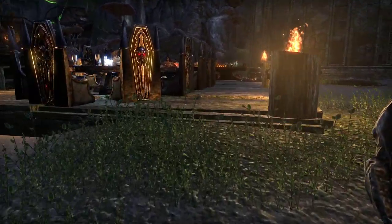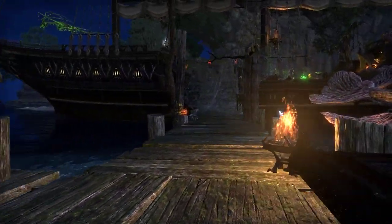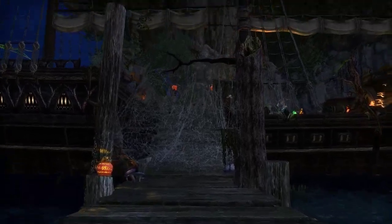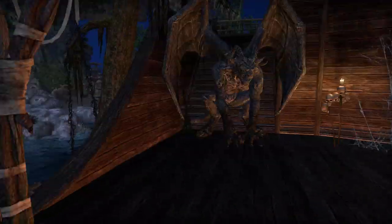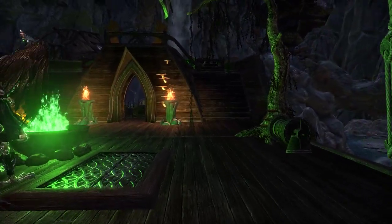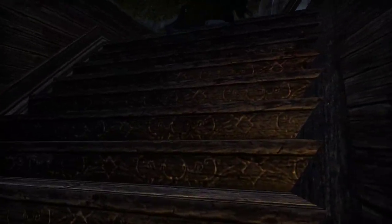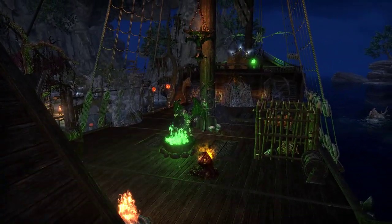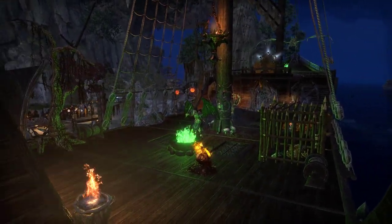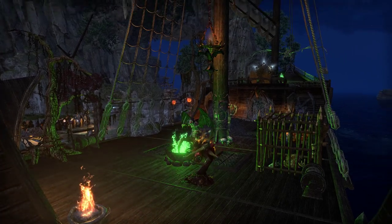This was our Witches Festival event. We had a costume contest, I guess. 100,000 gold, or 50,000 gold, I can't remember, to the winner. We had somebody else, one of the guild members, Essie, again, one of our officers, donated 100K. We also had the contest for counting the skulls and the cheeses, and lots of gold was handed out. So that was kind of fun. That was a good time.